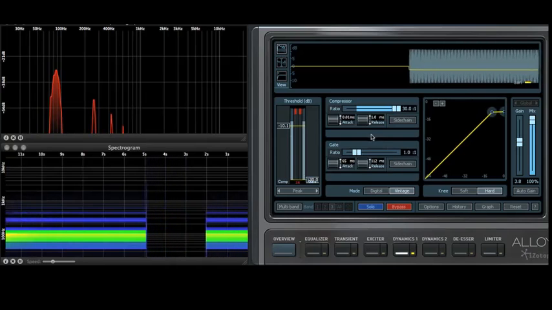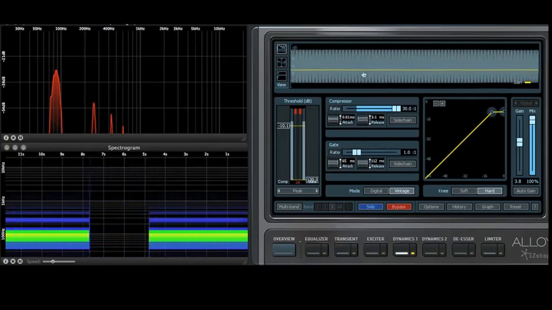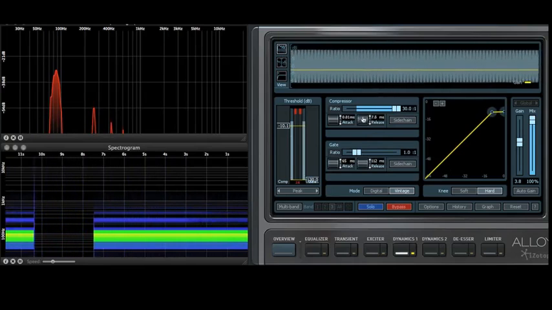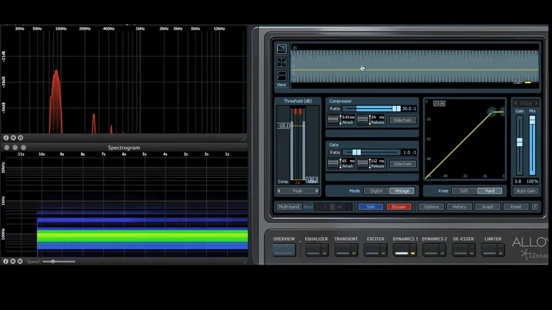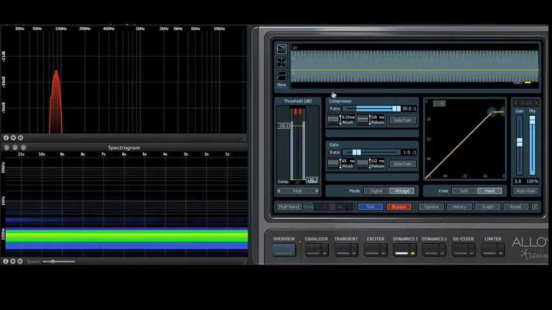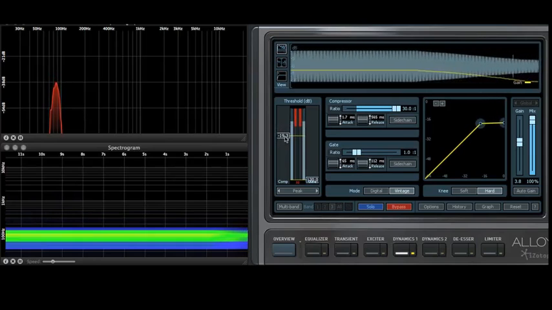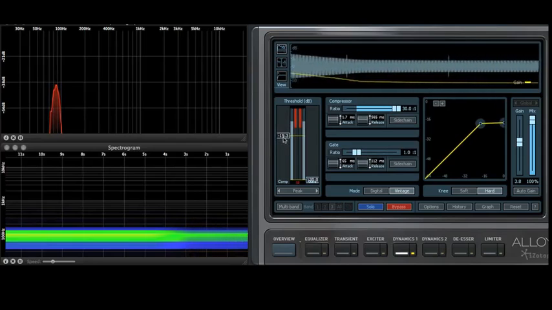This time I'll start raising my release time. And we see that's changing the distortion. Because that compressor is not allowed to move as fast, we're reducing the amount of distortion. I'll raise up my attack time a bit. A little more release. And now we're to the point where I don't really have audible distortion. I don't see the distortion here, and I also don't hear it in my headphones. So now I'd be free to lower this threshold even further. I'm reducing the sound without introducing unwanted distortion.